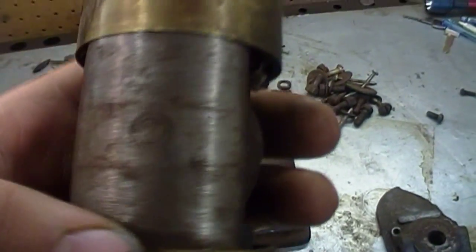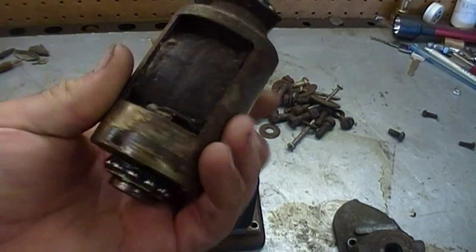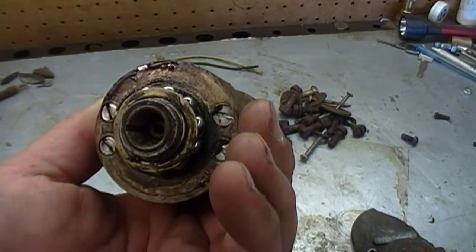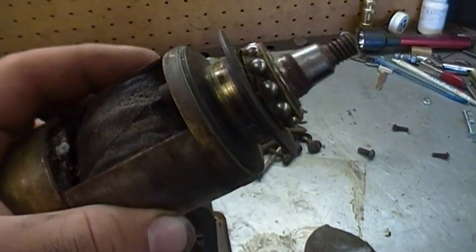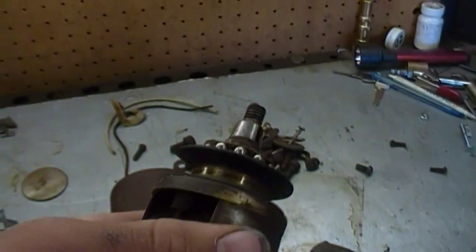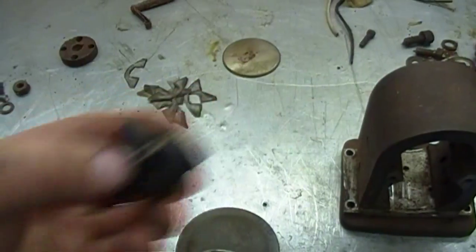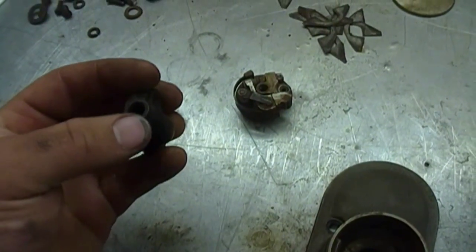See the stamp there? AB - American Bosch. Got the armature here with the condenser in the bottom. That's going to have to come out and be replaced, just as a precaution, so I don't have to do it later. I'll test the coil - I have no idea if it's good or not. This is a high-tension magneto, so it fires a spark plug and generates high voltage. That's why that insulator is very important - it's actually a high-voltage collector ring, which goes to this insulator and this little brush that rides on it. Your spark plug wire just goes inside there.